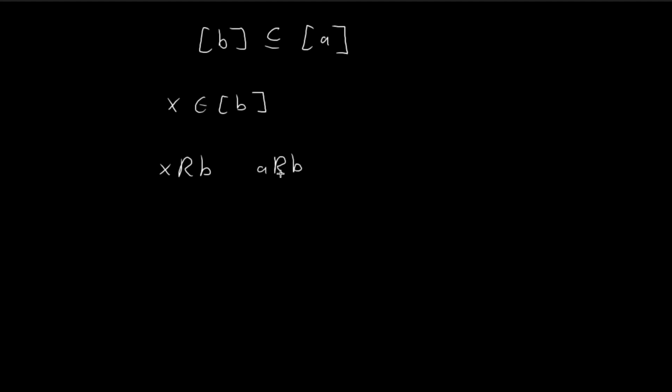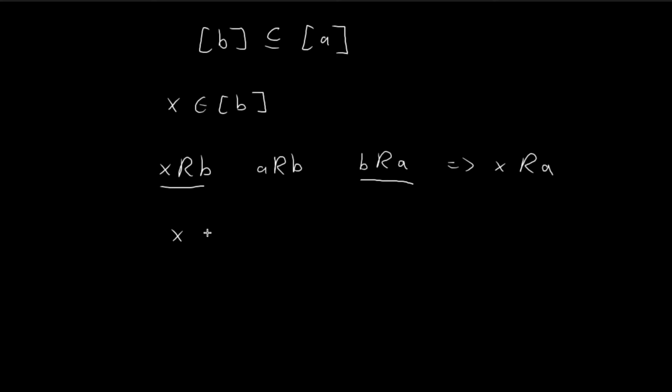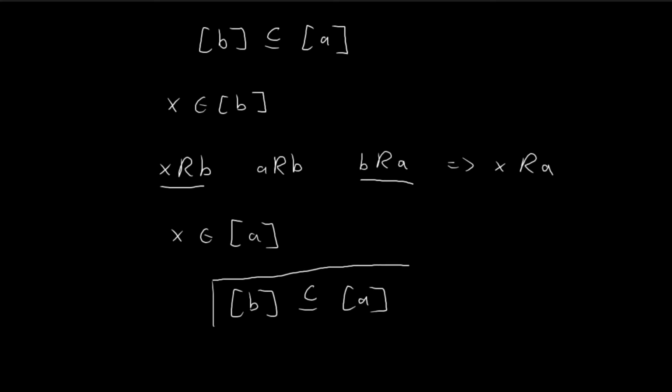And since A is related to B, since R is symmetric because we know that R is an equivalence relation, then that means B is also related to A. And then we know that x is related to B is true, and B is related to A is also true. And using these two statements, now we can use the transitive property. Since x is related to B and B is related to A, that means x must be related to A. And since x is related to A, by the same reasoning as before, we can show that x is also an element of class A. And so for any arbitrary element of class B, it must also be an element of class A. And so this effectively proves class B is a subset of class A. And so this concludes the proof for this stage.